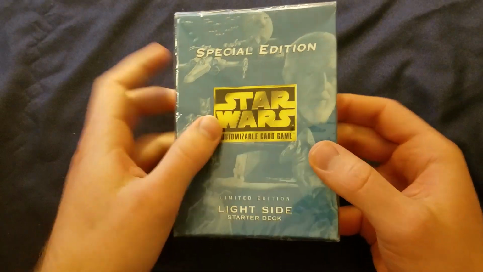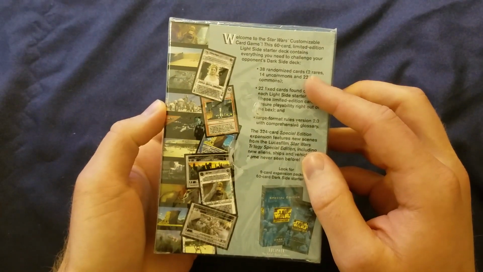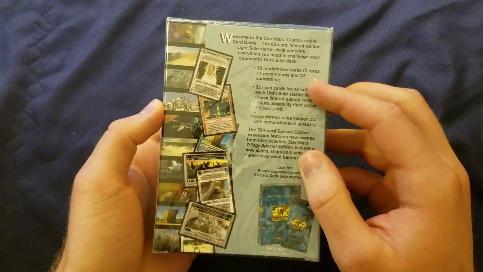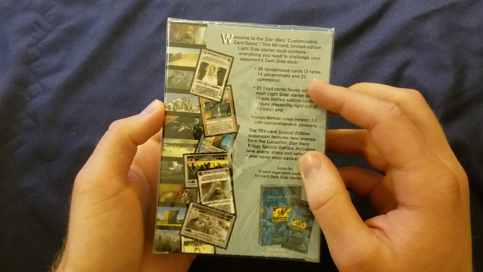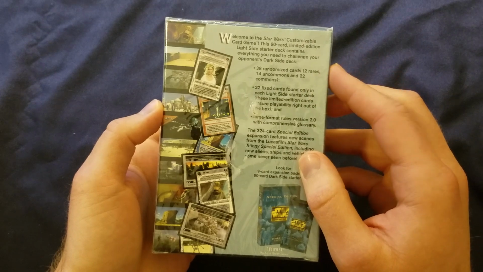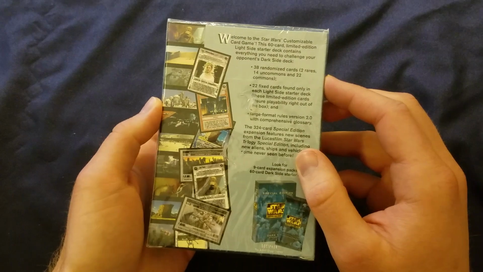So these starters, I haven't opened one of these in a long time, but it comes with 38 randomized cards, 2 of which are rares, 14 uncommons, and 22 commons. So that's a pretty good uncommon to common ratio compared to what you often get in packs. And then 22 fixed cards.